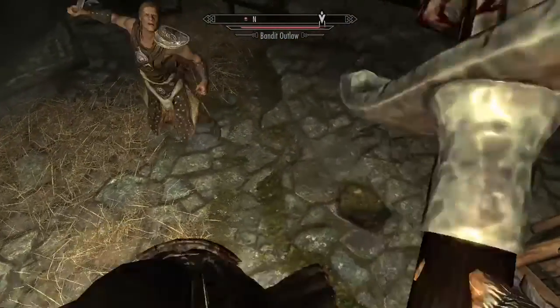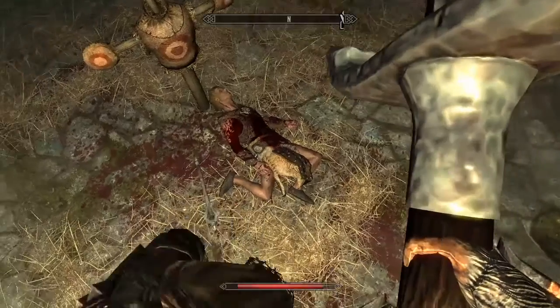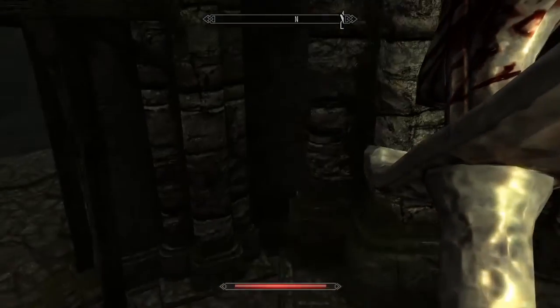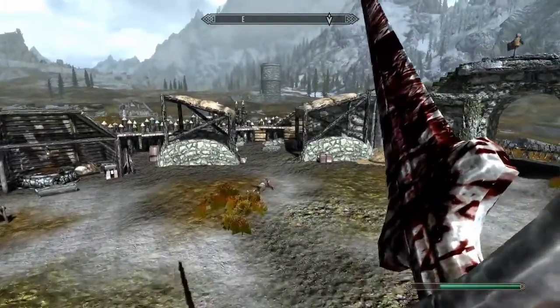Okay, the bandit outlaw is a lot tougher. Jesus, that was a lot of damage. Kill cams just don't work when you're this height. God, he's still spurting blood. Very disturbing. You keep going, Agnes. You're a good soul. I want to see what happens when I go in a building with a low ceiling.